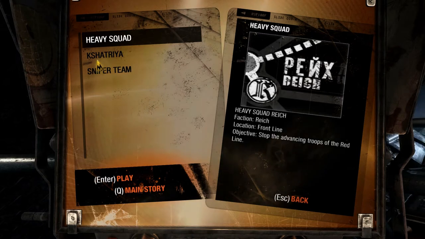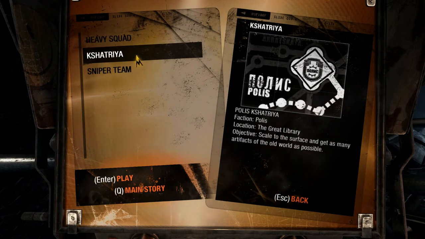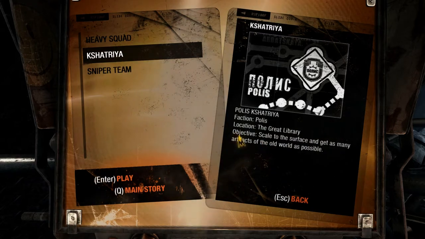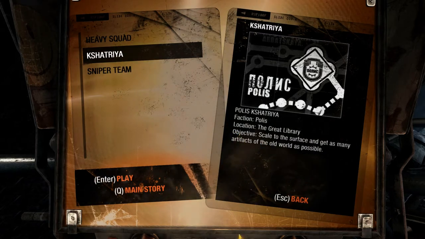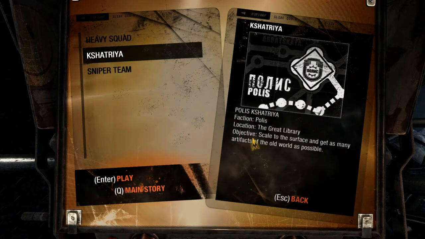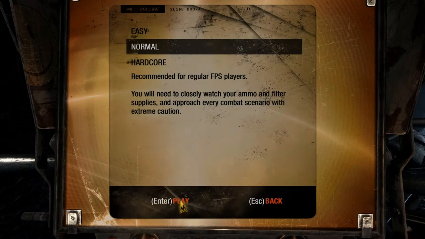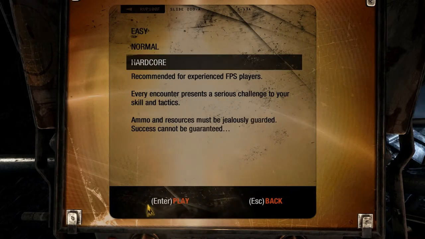Alright, so these are the three new missions. This is the most interesting one. This is the kind of open world one. As you can see, objective: scale to the surface and get as many artifacts of the old world as possible. Alright, original mode, and I'm going to go with hardcore mode just as last time.